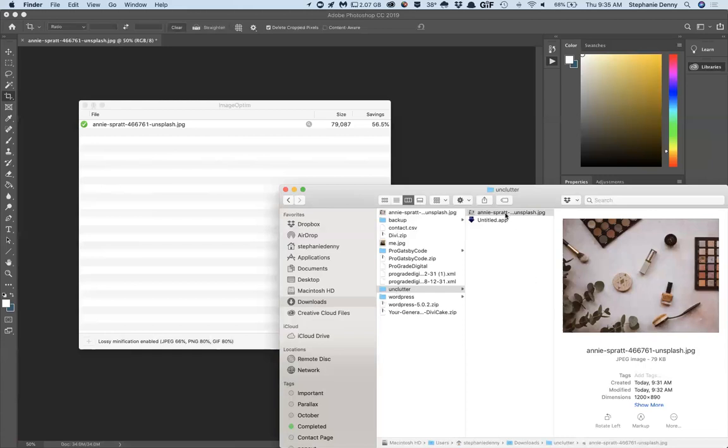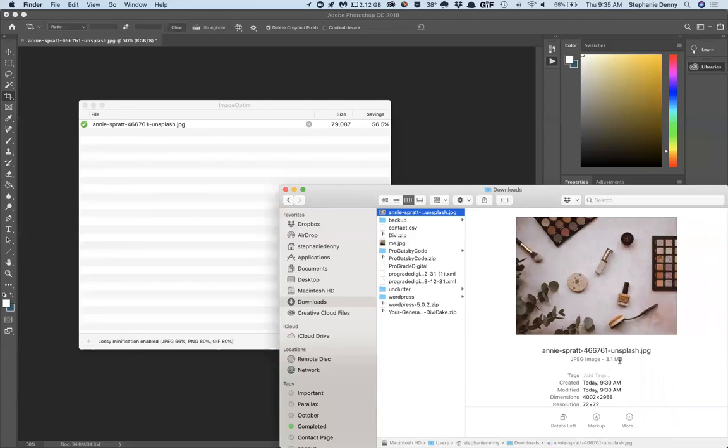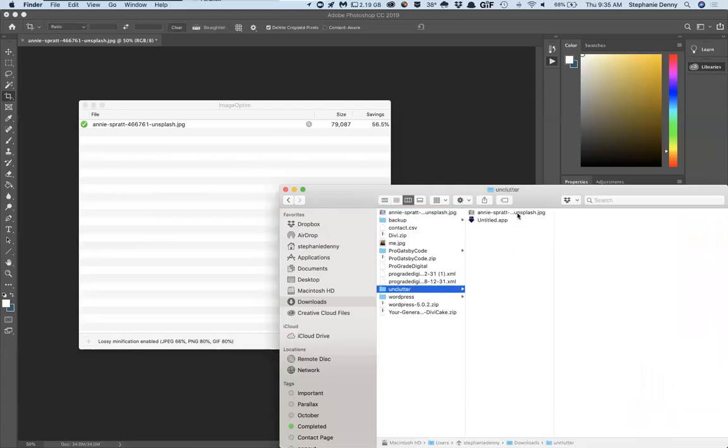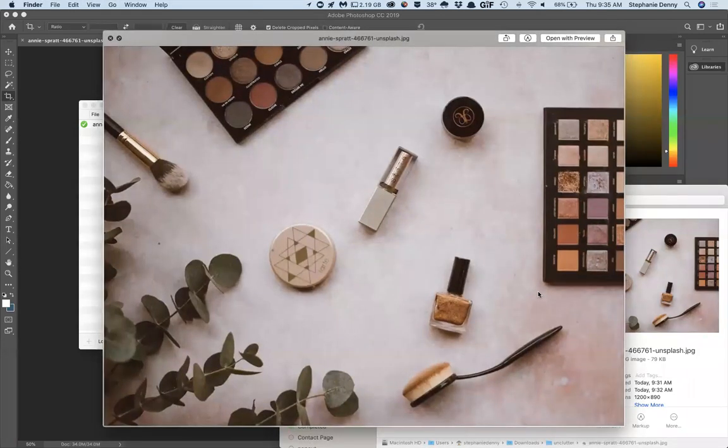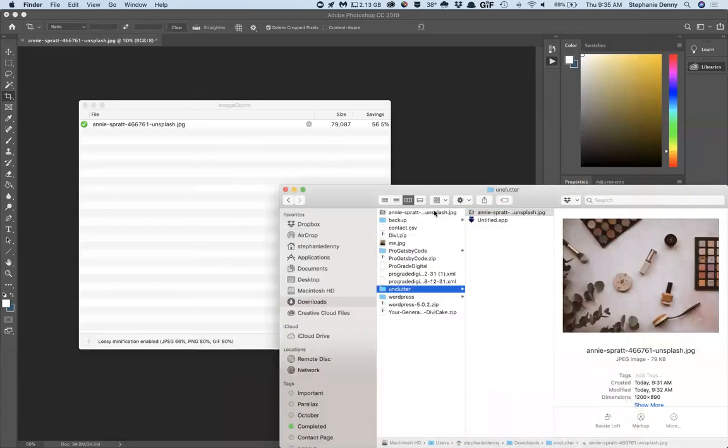All right, so I got my image crunched down. Over here in this file, you can see it went from 3.1 megabytes down to 79 kilobytes. And when you blow it up, I can notice a little bit of pixelation here. It's not too terrible.